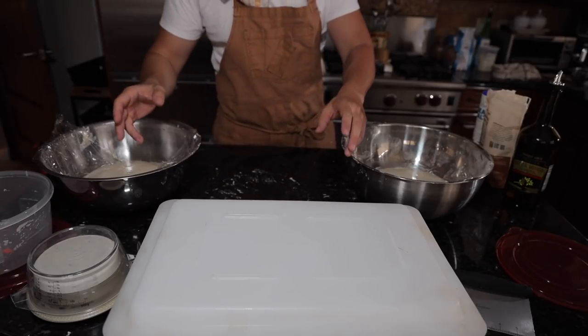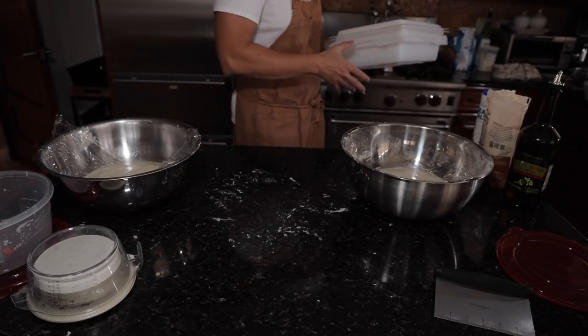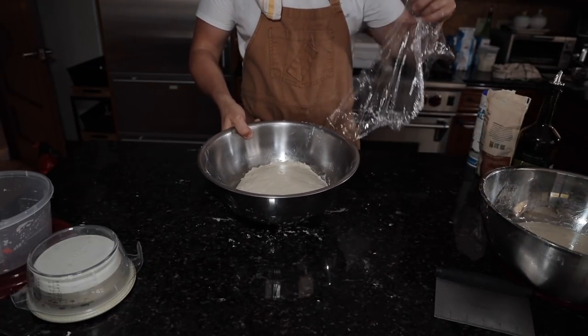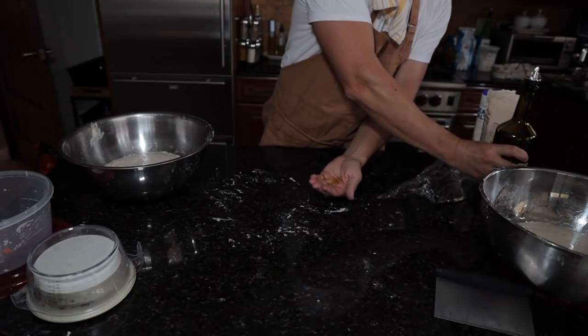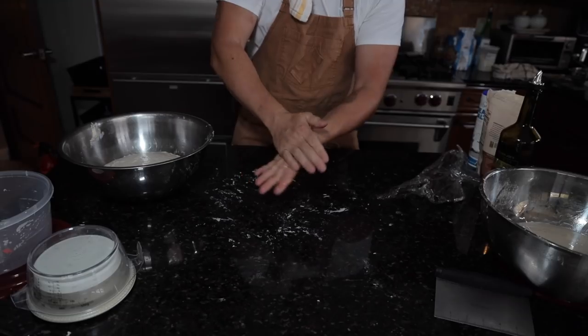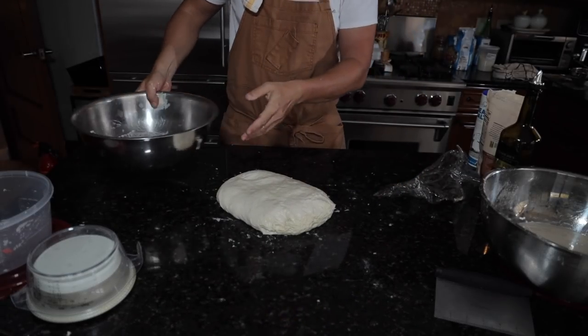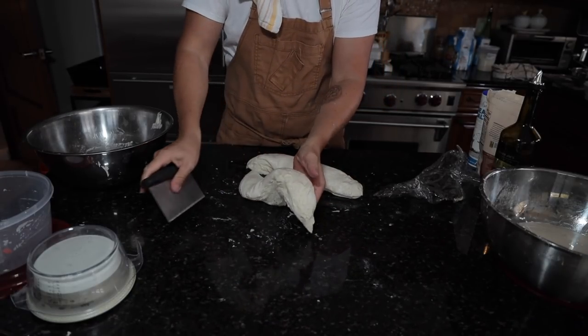Okay guys, after 1 hour we fire up the oven. Now we are ready to make the balls. So let's start with the New York style. Unwrap it, like you can see, already grown. Put olive oil in your hands, just like that. Voila. Get the dough and dump it inside the counter. Split it in two, voila. And now let's make the balls.